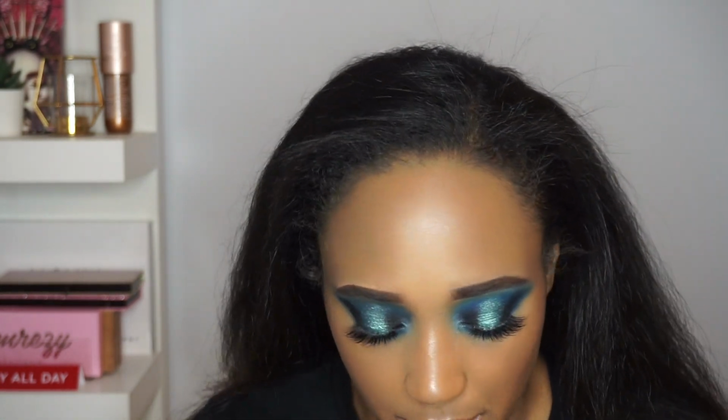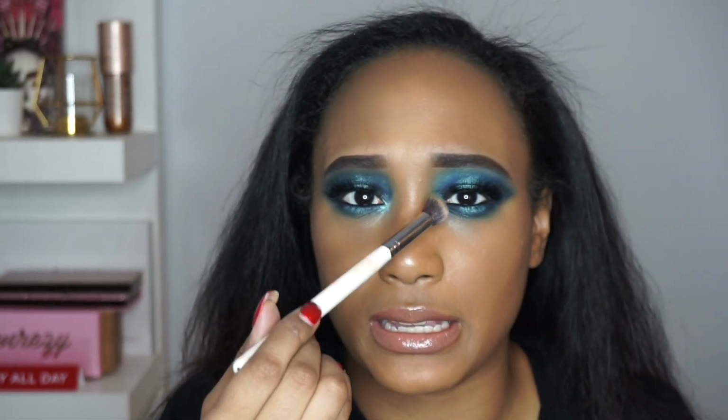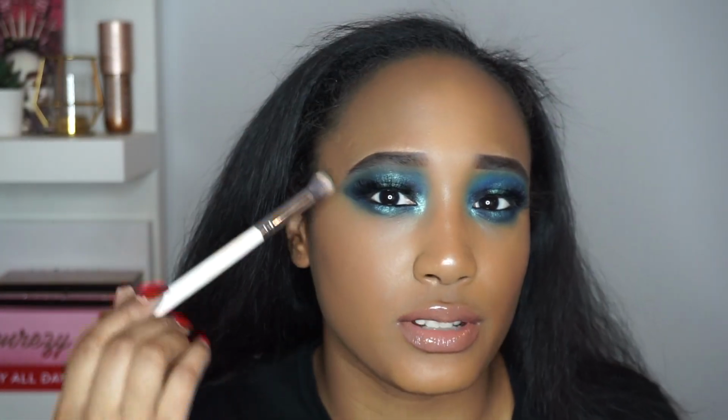Once I put on my foundation and concealer, I used this Morphe brush, I don't know, it came in a set, but just to show you what the bristles are like. It was helping me blend out the edges. I should have shown that part on camera, but whatever.